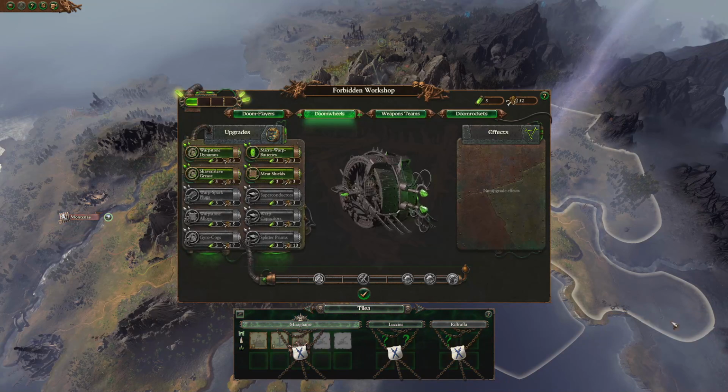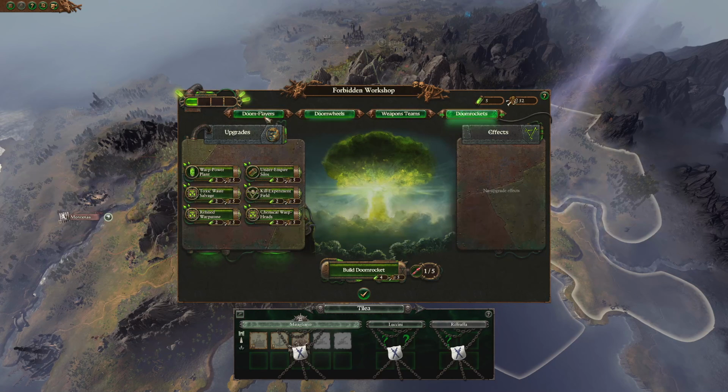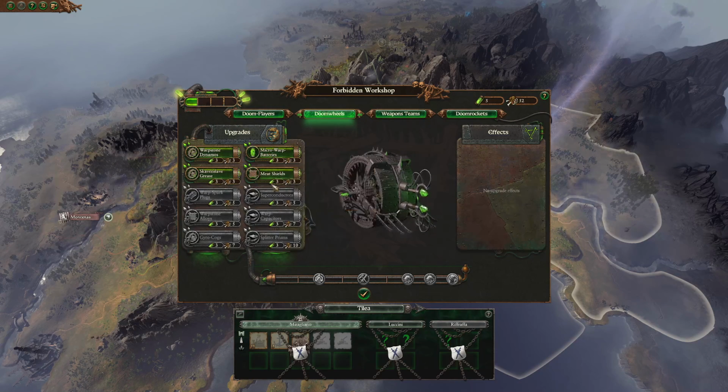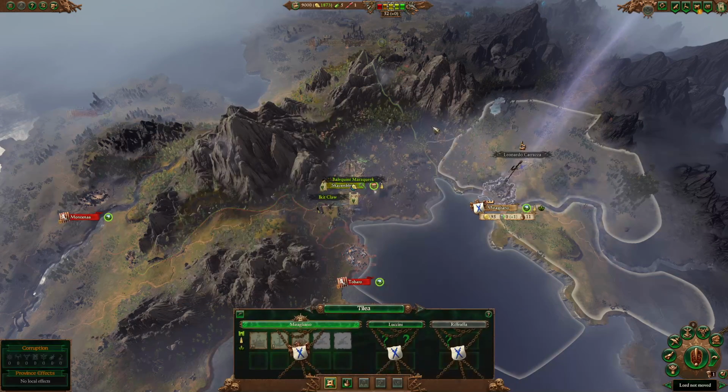Then I also have access to a specific option here available for Ikit. Each faction has different items, so you'll have to explore the different menus. And I have some options to upgrade certain items or different units or things like that here.